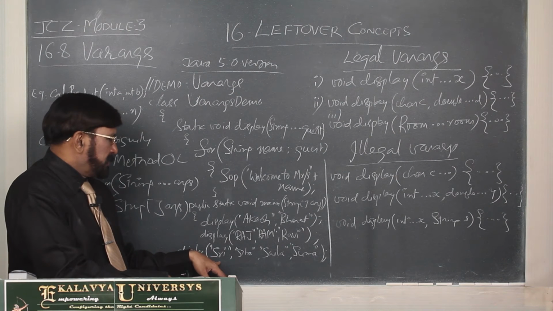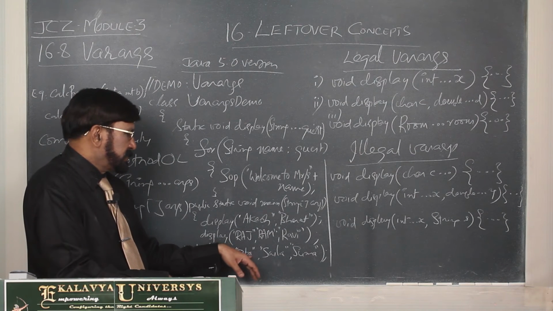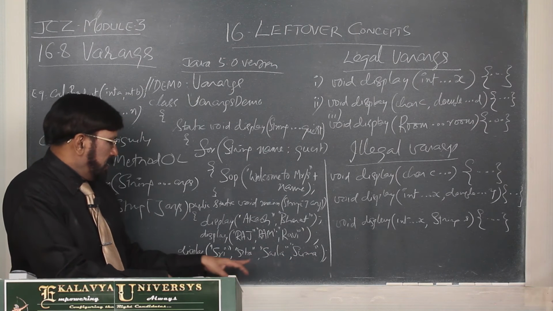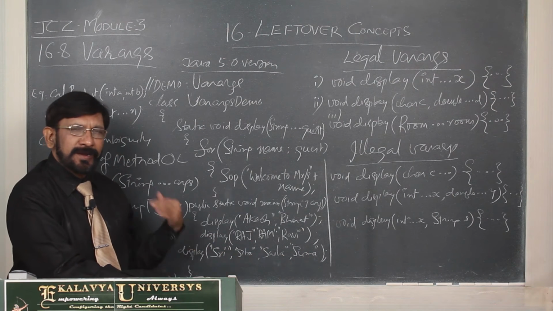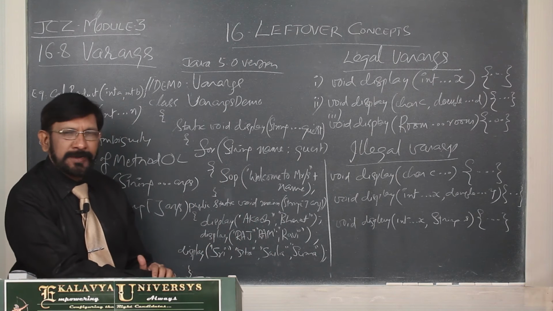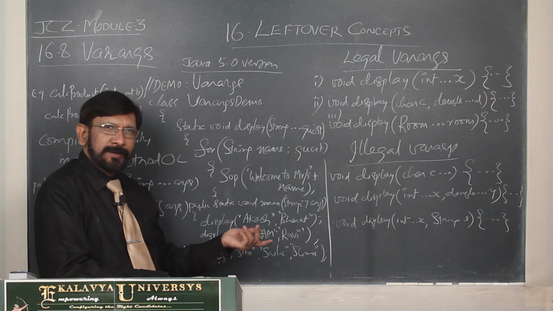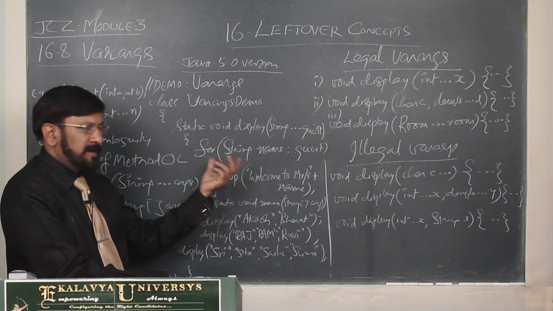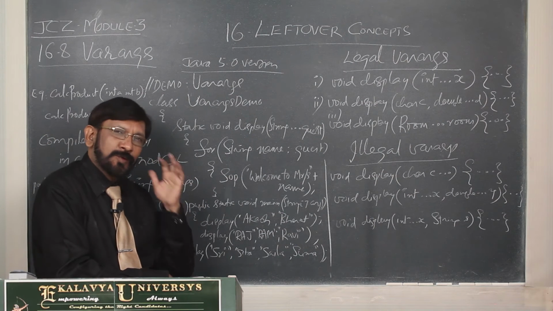Next, I have written 4 names, Sri, Sita, Saila and Suma. 4 names I have written and 4 are printed. If you write n number of names also, they are printed. 0 to n number of names you can write, arguments you can pass, then it demonstrates its smartness in the coding.